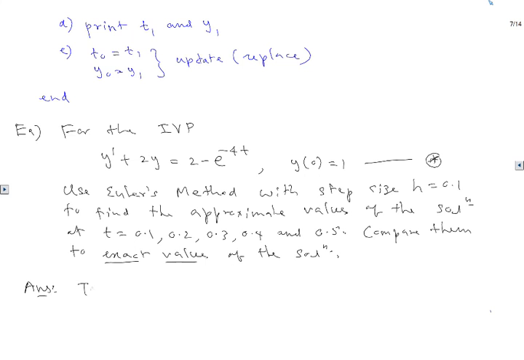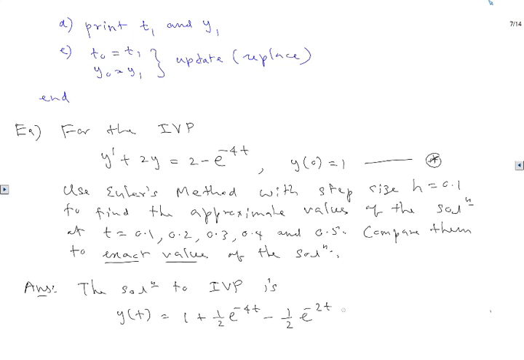So I'm going to write it here. The solution to the IVP is, and this is an easy one, y(t). If you find it, you're going to end up getting 1 plus 1/2 e to the minus 4t, and e to the minus 2t. This is a good practice, so you can check that. This is what you should get. So that's the exact solution.